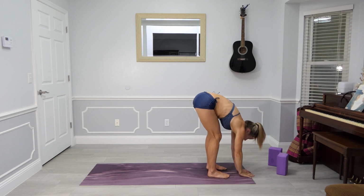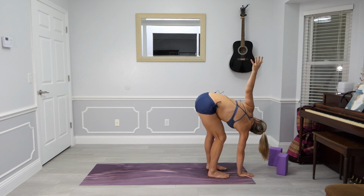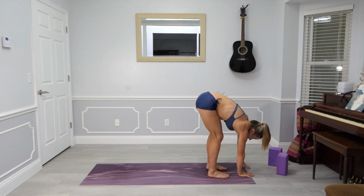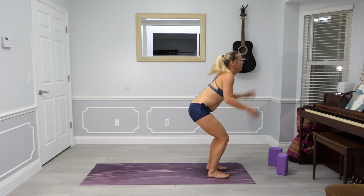Go ahead, bring your right hand down to the floor. Inhale, lift the left arm up tall towards the sky. Hang in there, guys, you're doing it. Slowly release both hands down to the floor. Drop the hips down. Inhale, lift chair pose.